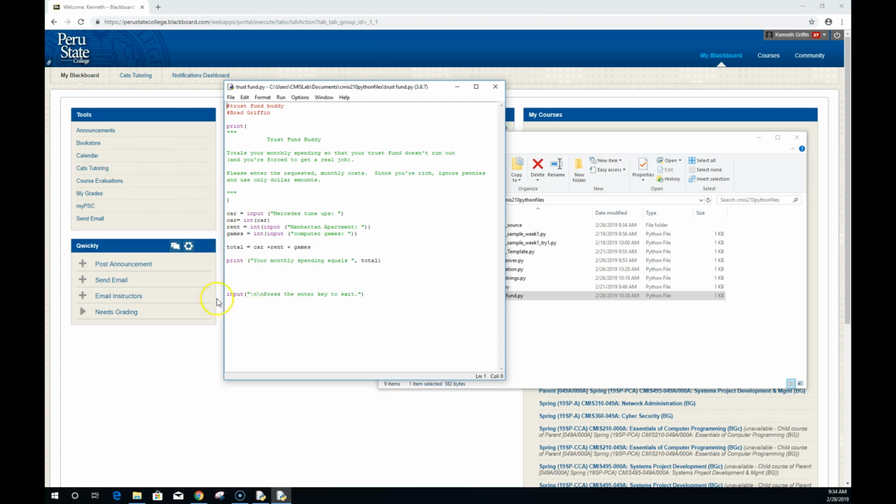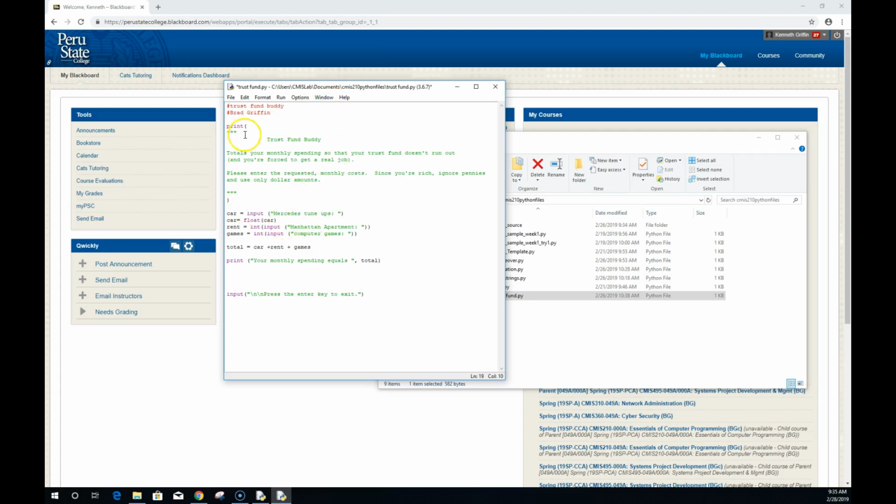So for now, if I wanted to convert those, instead of converting them to an integer, maybe we realize that, you know what, because they might put in a decimal point, I really should use a float. I'm going to put it in for the price of the car.